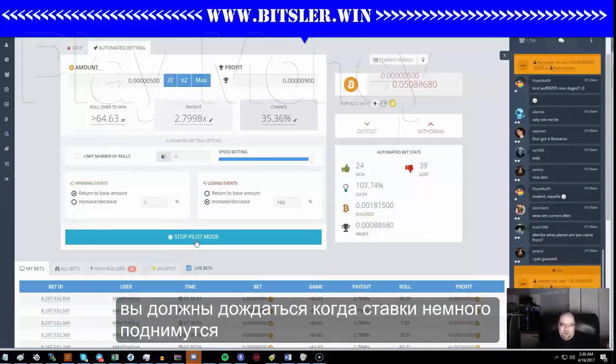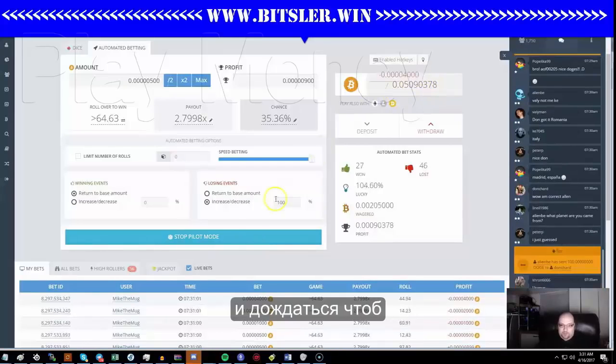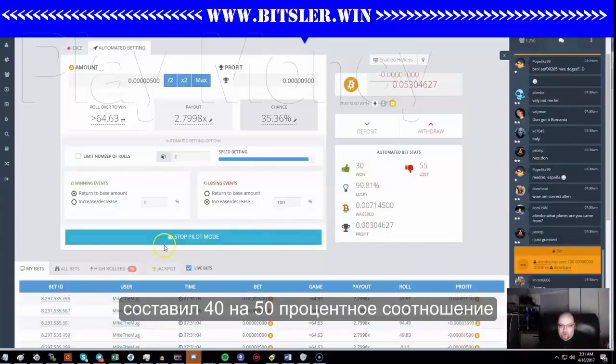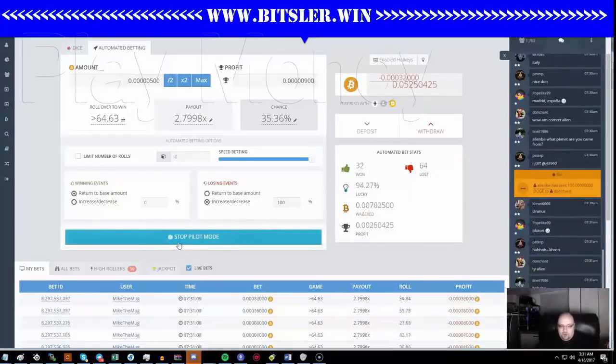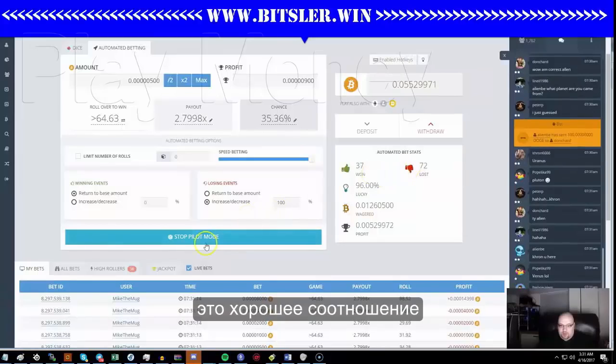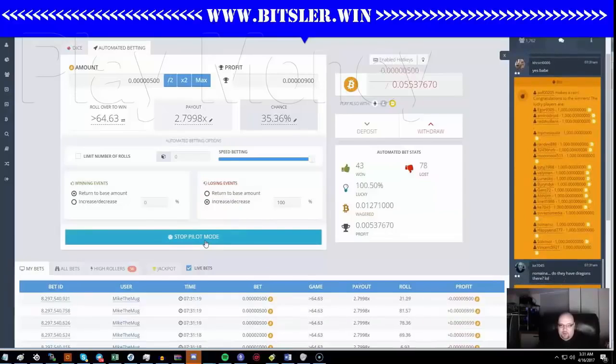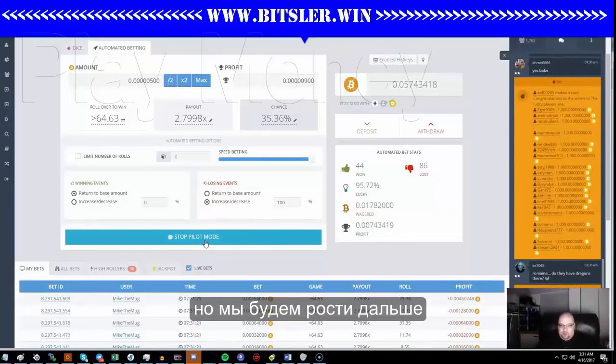So the factors that you have to watch is always watch the amount up here, okay, of your balances, your wins and losses. Make sure there's a good ratio, okay? You want to see at least a 40-50% ratio there going on. If we have that, obviously, look, see, 35 to 70. So it's a good 50% ratio. It can take dips, but as you're watching the number grow up there, you see how it's working?